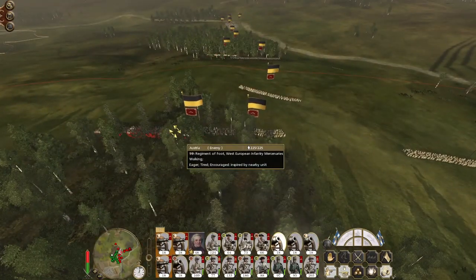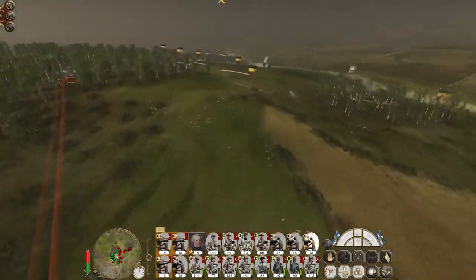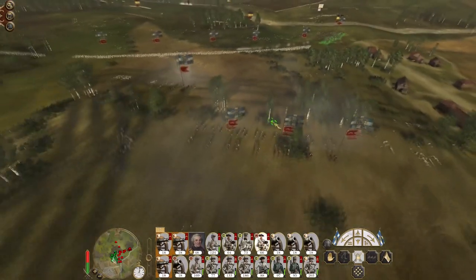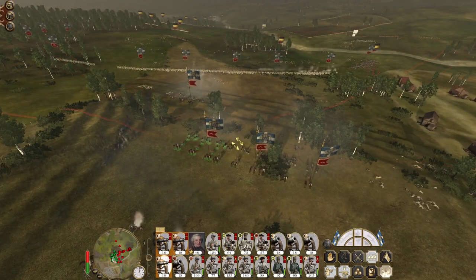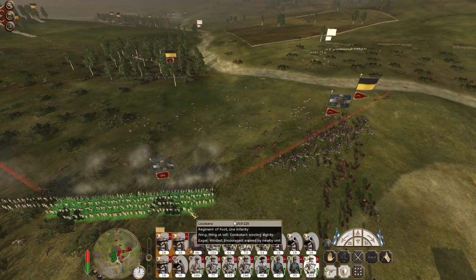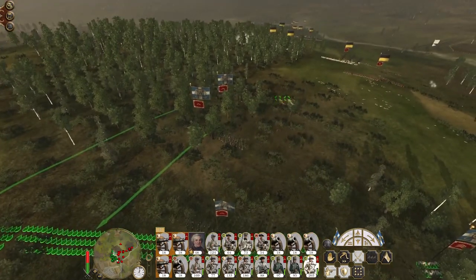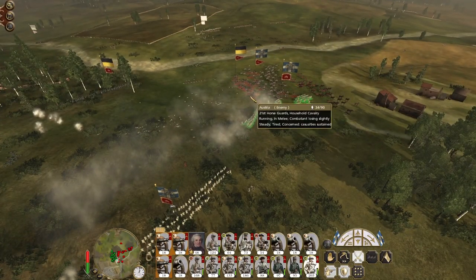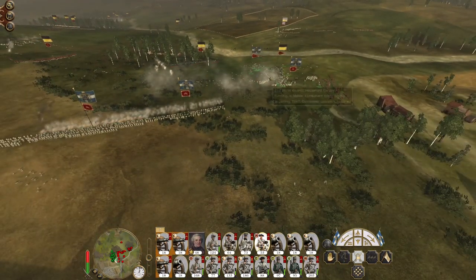Quick climbing howitzers start to pick off these units that are pushing up. All my artillery, you guys focus on the line infantry. You guys do the same. You guys hit the Swiss line. You men charge in against the household cavalry here. Cuirassier, charge into them hard.